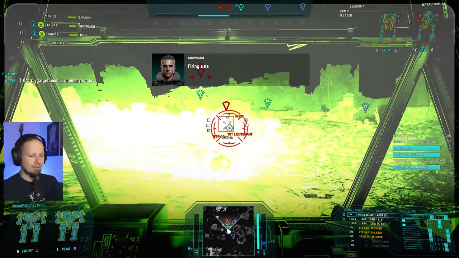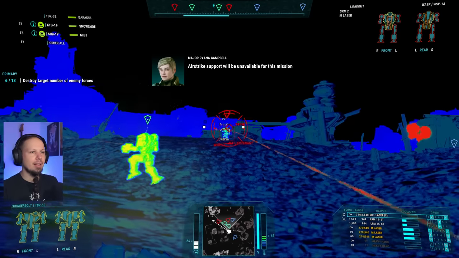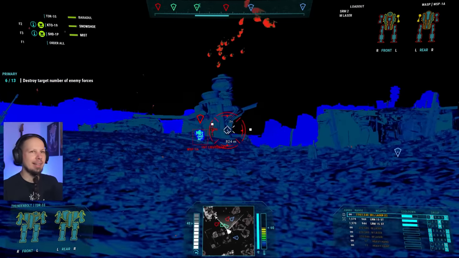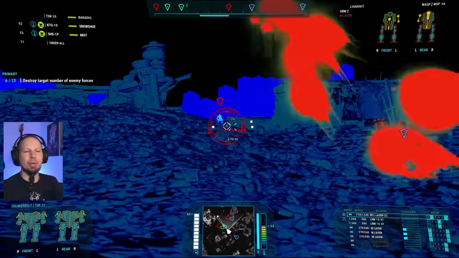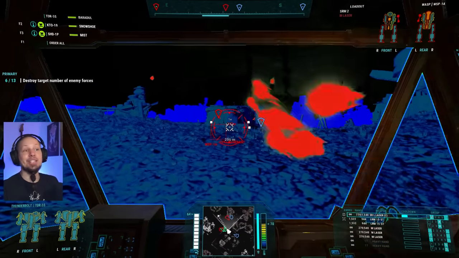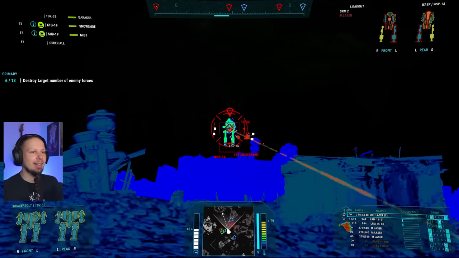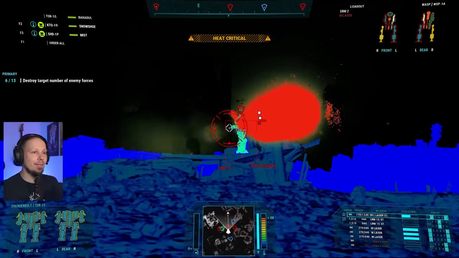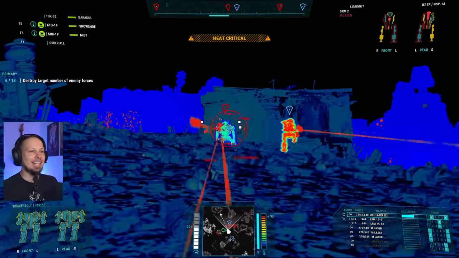Firing an arc. Let me go for this. Yeah, sorry. Clicked the wrong button here. I wanted to go for a heat vision, which is H in MechWarrior Online, and H is airstrike here. Didn't quite get him yet. Nope. No. Come on. I call shenanigans. He's cheating.